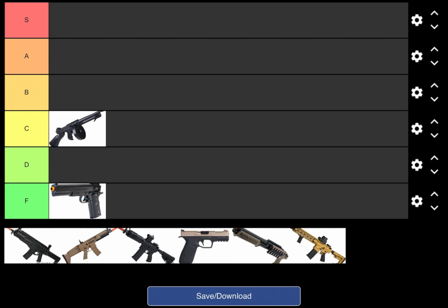The next gun I got was the Falkor Beretta ARX 160. It was about $90. This gun was great while I was able to use it. Fast fire rate with a 9.6, great range, 370 FPS, and it was very comfortable to hold. The main con for me was when I first got it with the iron sights, you could not fold them down, and they were very cluttered, so you could barely see through them.